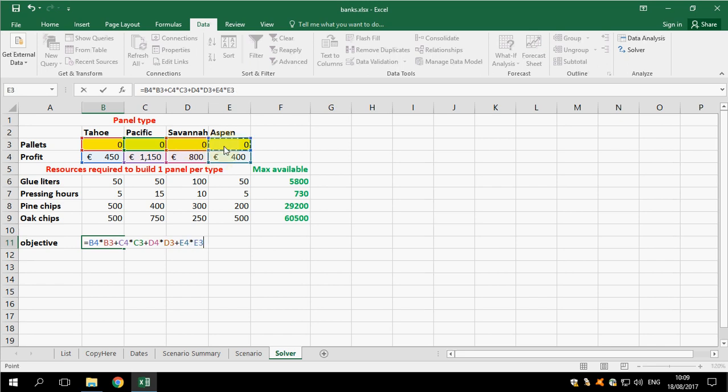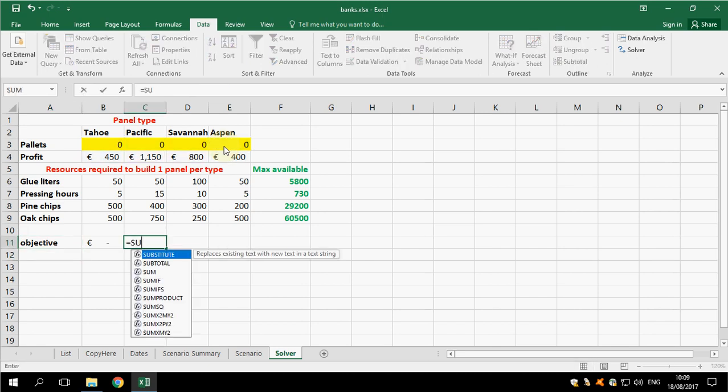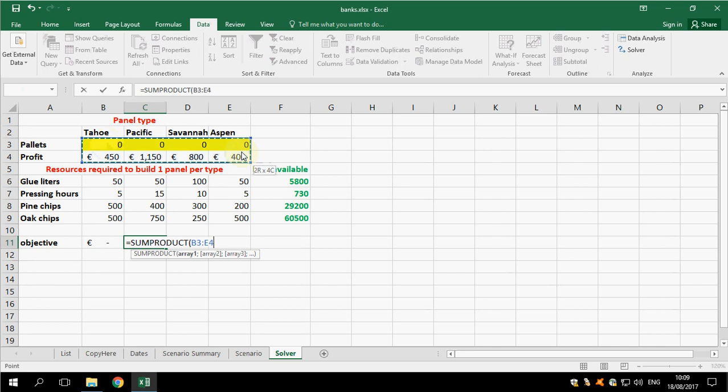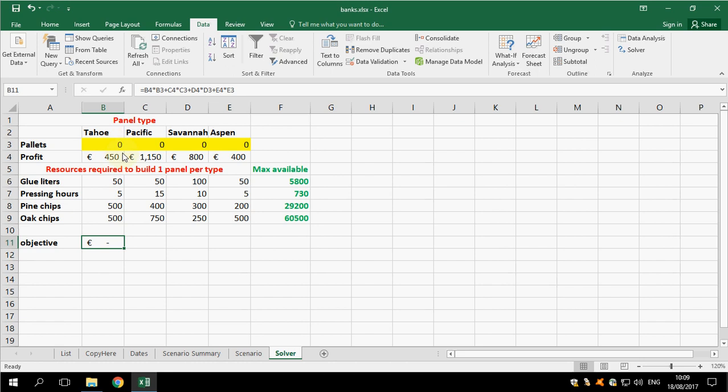Okay, this is your objective. It's very boring to write something like this. In fact, there is a trick in Excel which I don't explain in lesson. Some product: you just choose the first array and the second array, and you will get the same result. Now it's 0, obviously. Whenever you want to make a product, then sum, you can use the function SUMPRODUCT. It's much faster. But since I didn't explain it, I leave it like this. So this is my objective function.